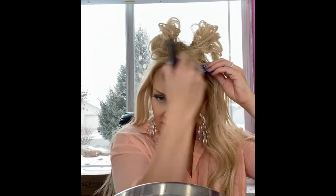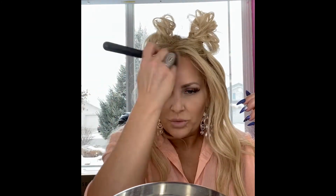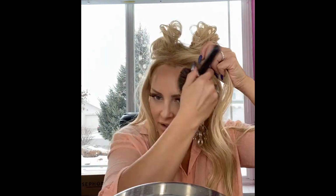You don't have to do this part. This is not my very favorite part right here, just because you get makeup all over your shirt, but because I'm wearing an open neck collared shirt, I'm gonna do it right there, right? To buff this all out and to make it look really flawless, I'm just taking a bigger brush and going over the top of it very lightly, just to make sure it's all super blended in and flawless.